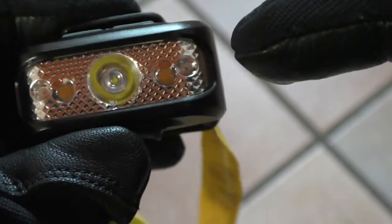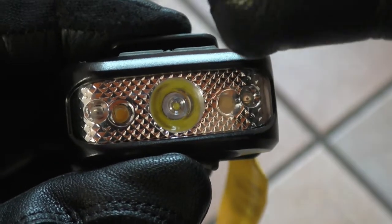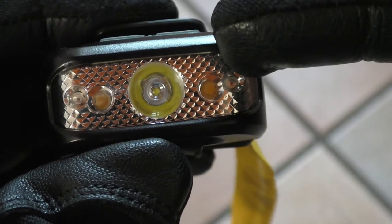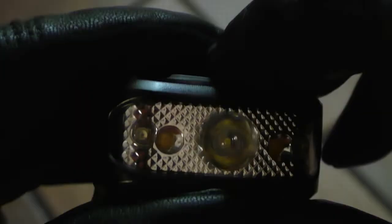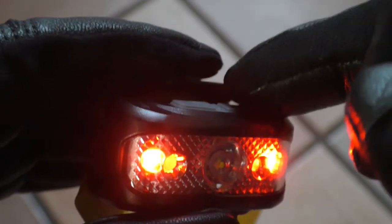I like the fact that this light has several kinds of outputs. The XPG2 is the more focused beam, but if you need more flood you also have the Nichia LEDs — they are way more flood than the main beam and are good for close distances. The red LEDs can be used not only for signaling but also if you run into fog or rain — the red light will get through without blinding you. I use this a lot when running in the late afternoon or early evening when it's not completely dark. I don't need the flashlight to see where I'm going, but I'll turn on the red LED and wear it on the back of my head so other people and cars can see me.